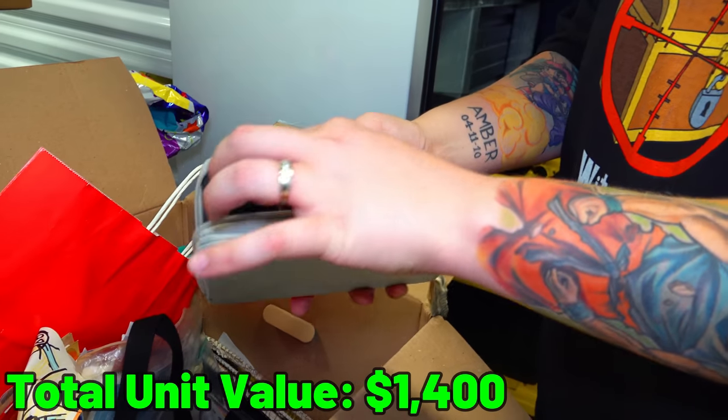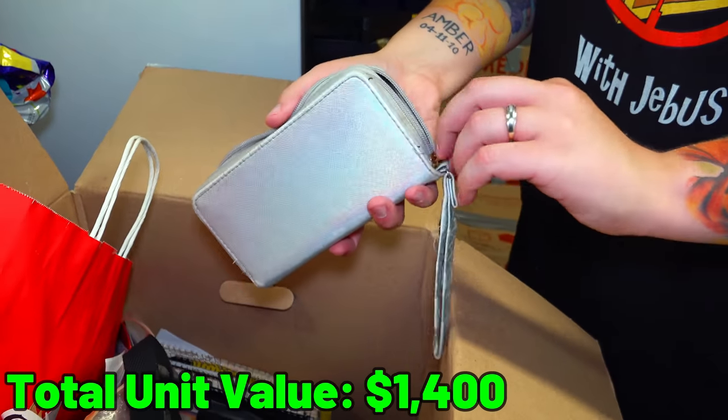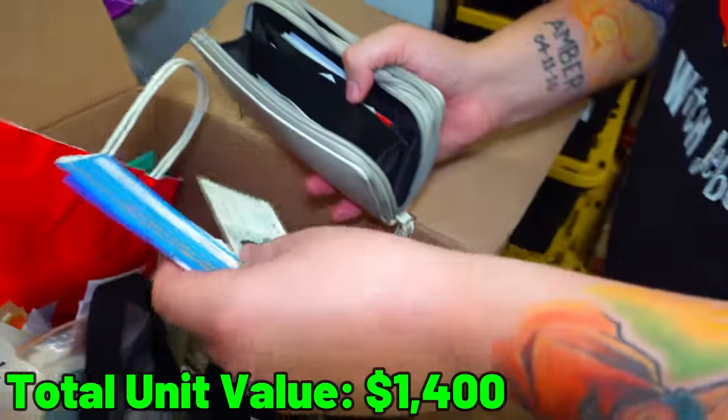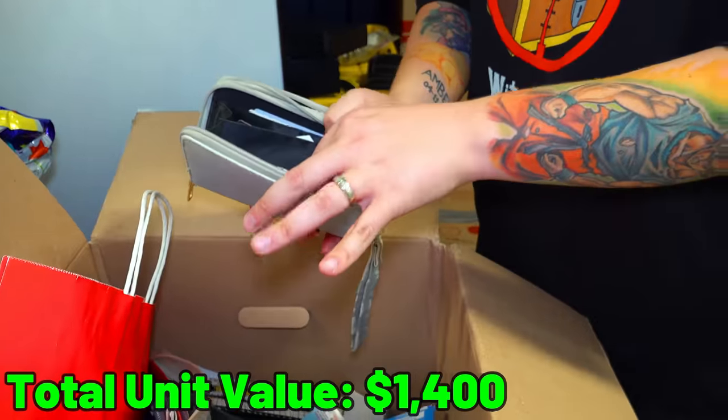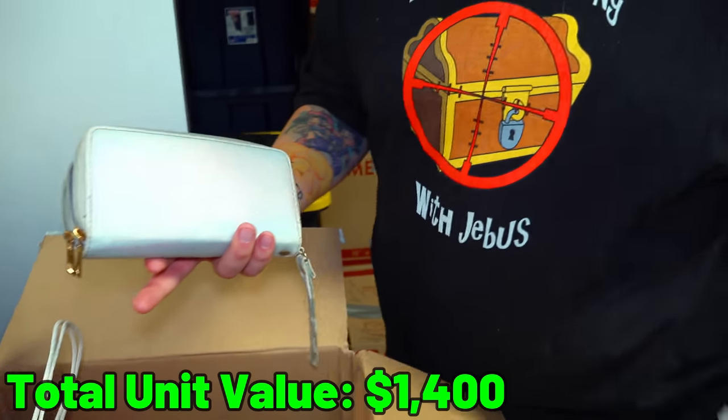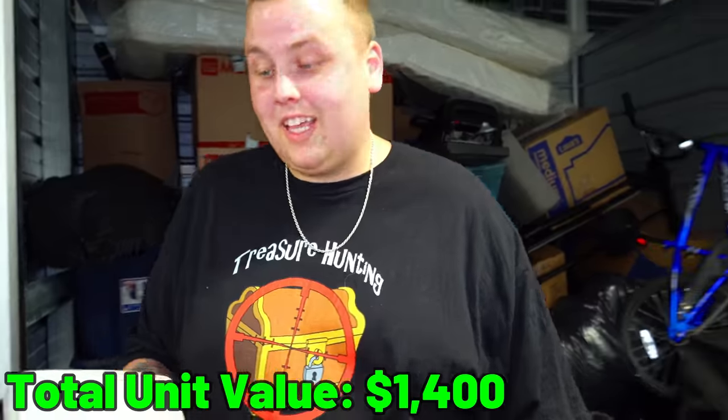Receipts. Anything in this middle one? Nothing. What about over here? Ooh, that looks like a lot of stuff for sure. Let's flip through it, see if we see cash. Paper. I'm just gonna put all the papers in this box because we gotta go through it again anyway. There's an ID. We'll make sure they get that back, and it'll allow us to look this person up because I like to see the backstory.